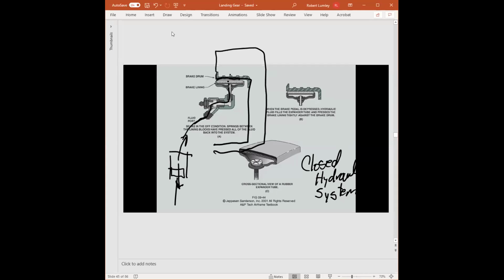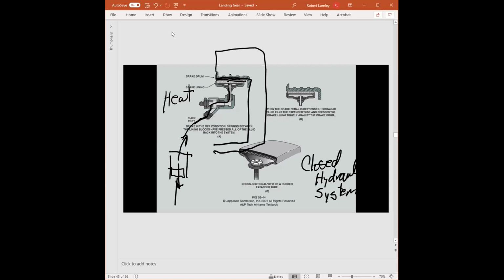But as we apply the pressure and the brakes start working, what do we produce? We produce large amounts of heat. And when you release it, the problem is that the hydraulic fluid, the brake fluid, got hot, so it would expand. Because it expanded, it would not totally release the brake. So the brakes are still dragging.